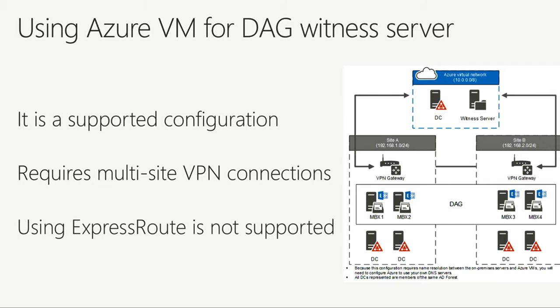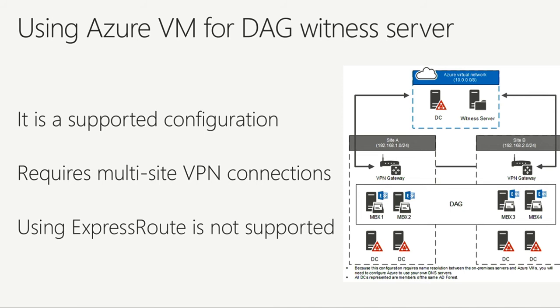Okay? And a lot of customers have asked us, can I use ExpressRoute? No, you cannot. That is not a supported configuration. And the reason for that is simply to do with the routing requirements. There are failure scenarios that could end up routing traffic, say, for instance, from site B over here into Azure through site A.